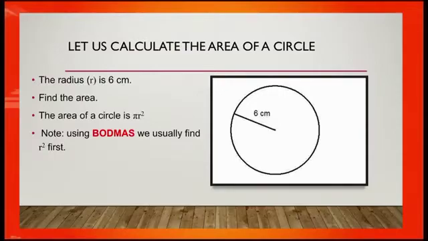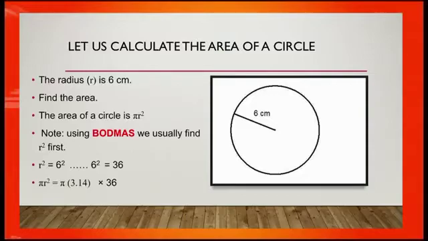Now, which is what? BODMAS. So of course I would have introduced BODMAS, which tells you the order of operations. And it means that you are going to work out your exponents first, okay? So it will be brackets, orders, which is also seen as your exponents, division, multiplication, addition, subtraction. So let us work out r squared first. So r squared, that means 6 multiplied by 6 is 36.